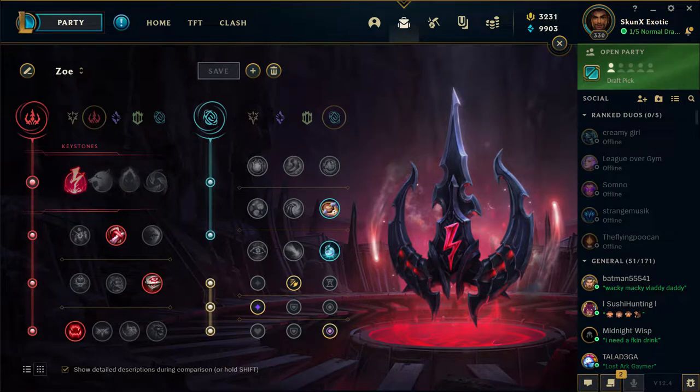My second rune set that I use is going to be Electrocute. Very good in lanes that the enemy can trade back in. In lanes like Zed, Fizz, and Orianna, Electrocute helps with that early poke damage. And I also find that with this rune, I find myself not roaming as often and focusing on putting my laner behind.